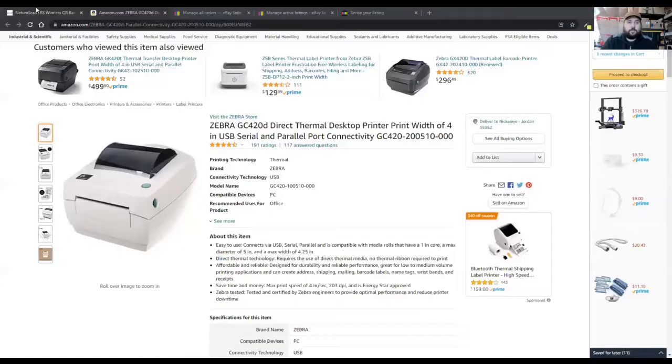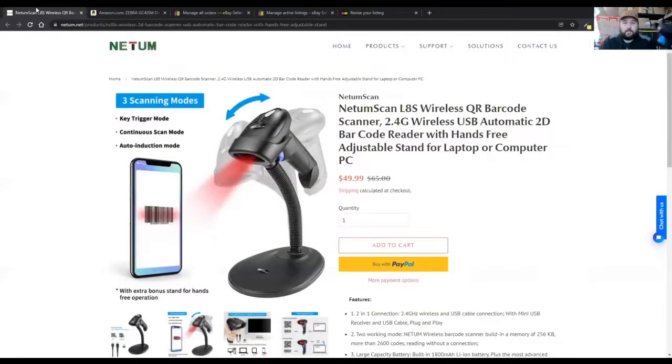These labels can be printed on either like a Zebra label printer or an Avery label, and you can use their software as well. To read the barcodes, I picked up a NetumScan. I will show you what it looks like here on the screen. It's just a little handheld USB operated, almost like a USB mouse with a dongle, wirelessly capable scanner. And there is a charging system in it too, so it will charge an internal battery. It becomes portable. Comes with this nice stand.